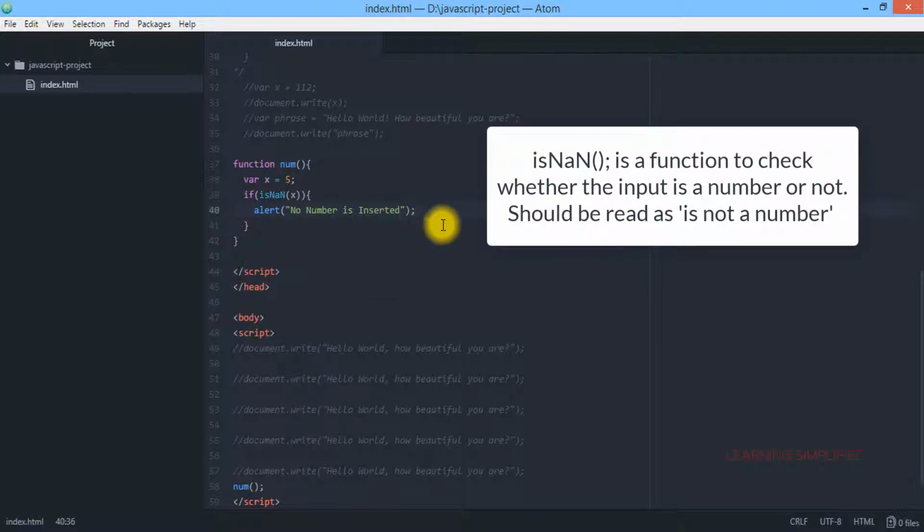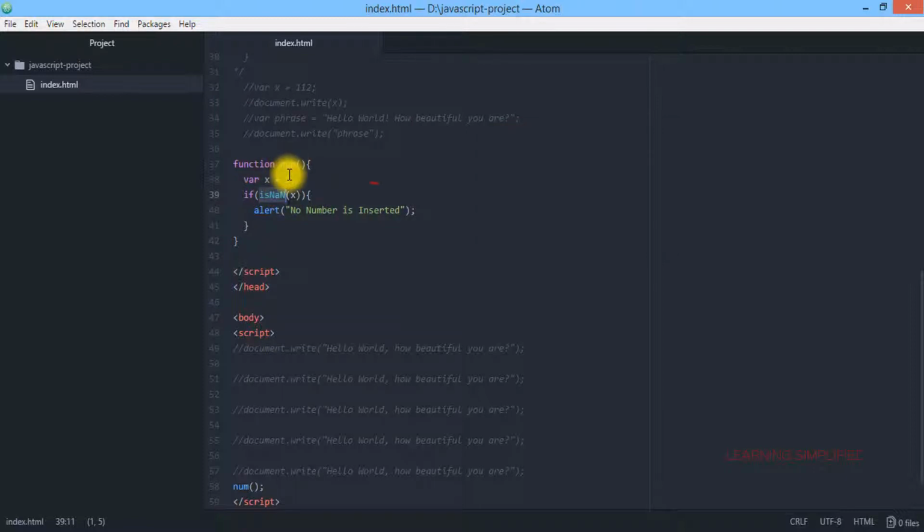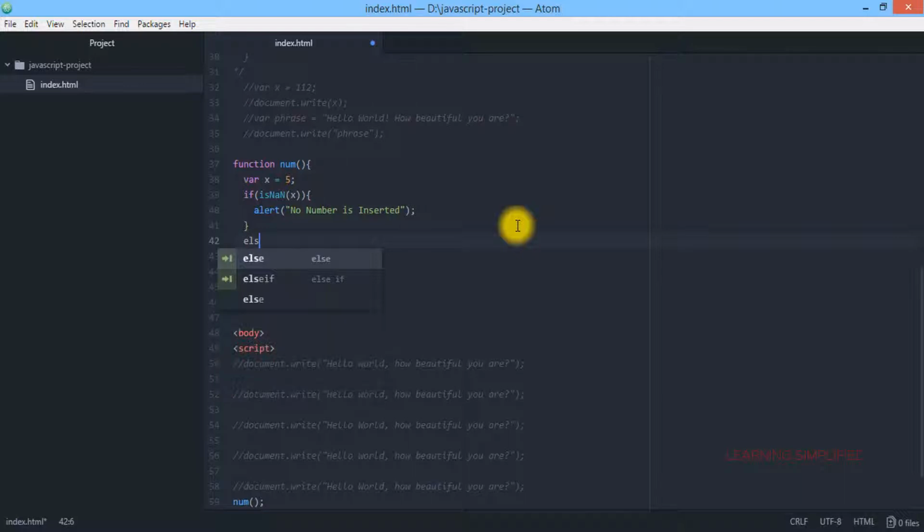So in this particular case, isNaN is another function which is defined by JavaScript. isNaN means is not a number, and it is checking whether the input here, which in this case is 5, is a number or not. If this is not a number, then it will show this kind of alert here, and if it is a number, then this will be skipped and it will go to the next segment, else.